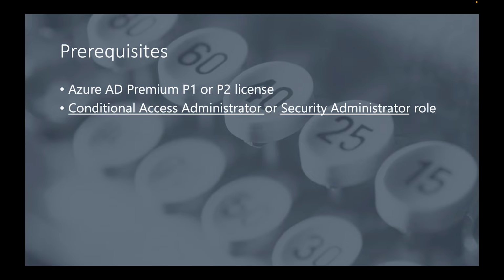So in order for us to successfully complete this task, as always with Microsoft, you have to have certain licenses and roles. When we talk about licenses, we're going to look at Azure AD Premium 1 and Premium 2 license, because that's what you're going to need for conditional access. And when it comes to actually performing conditional access, you're going to have the conditional access administrator or security administrator role. You can also have global administrator in order to complete this successfully.